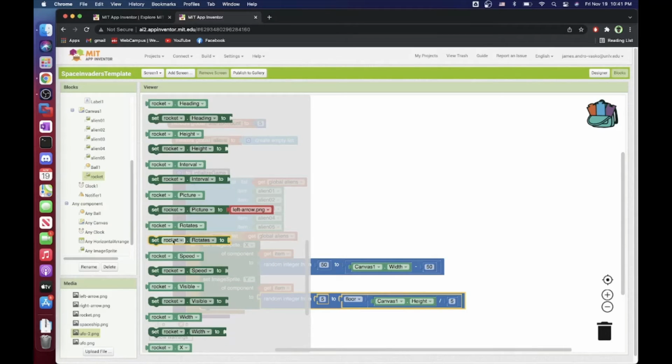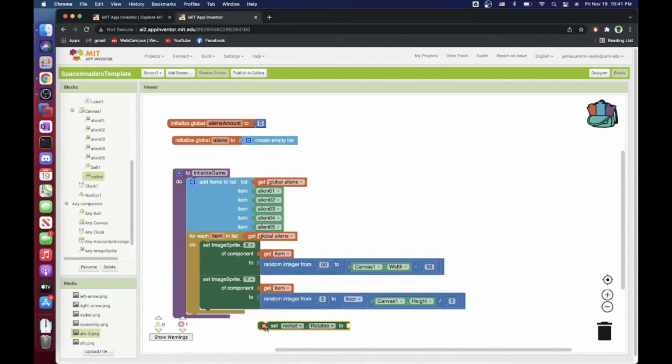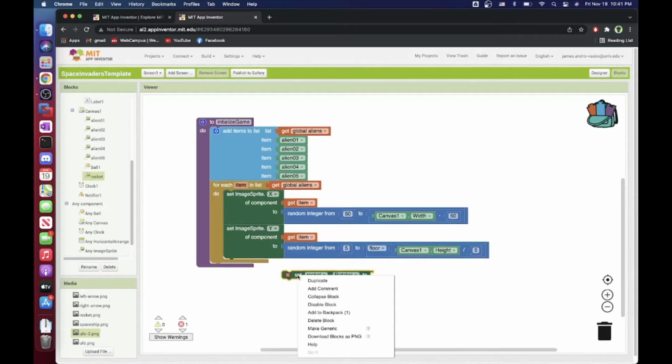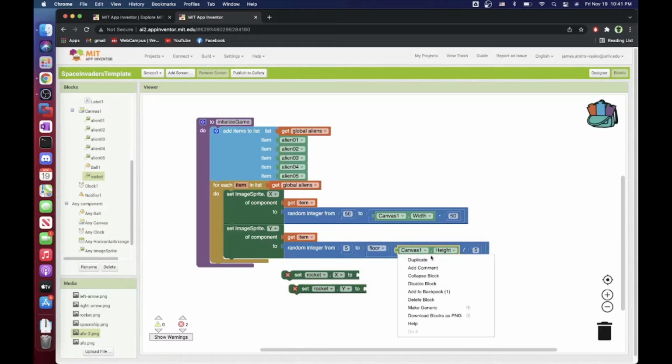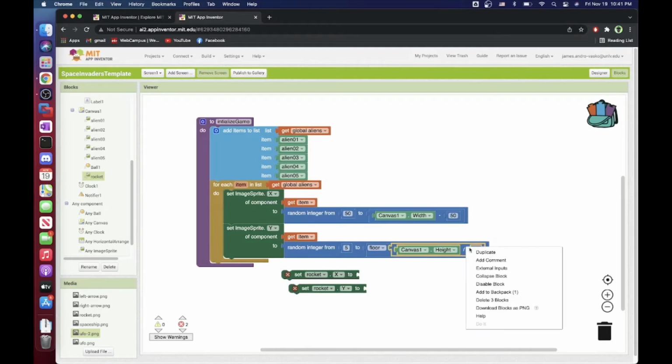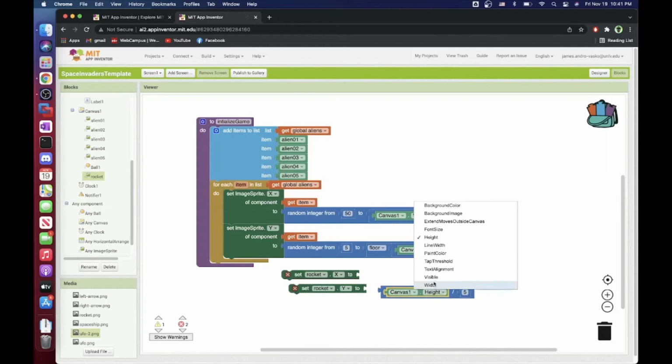So I'm going to go to set rocket and just copy that and duplicate it. I'm going to select X and Y. I'm going to grab this block over here so I don't have to hunt this block down. So I'm going to put it into the middle. So the X will be in the middle position somewhere.